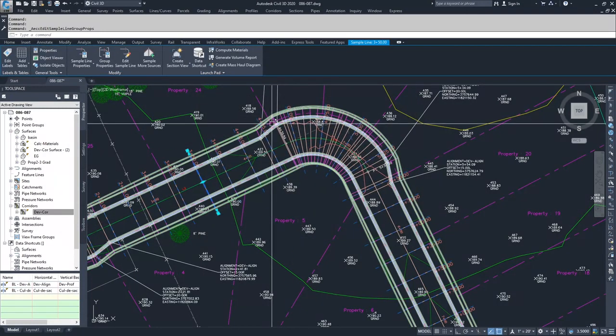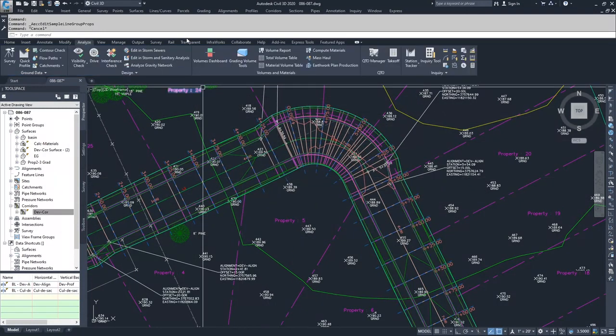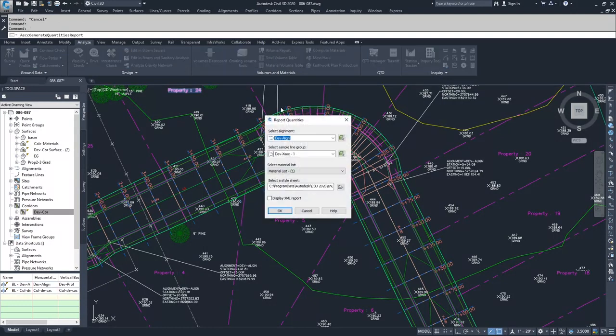And then once you have that legwork finished, what you're going to do is navigate again to the Analyze tab, and you're going to select Volume Report. So under Volume Report, if you select Dev Align, Dev Exec 1, and then you're going to select a style sheet. The style sheets, you can modify them to have them return other information or have your company's information show up inside of these. I'm going to go with the basic style sheet that comes with Civil 3D, and I'm going to click OK.